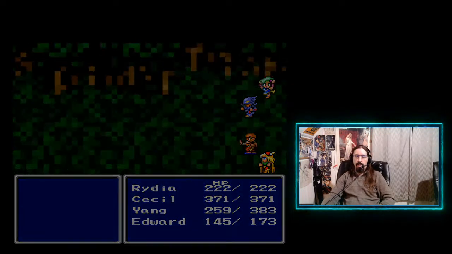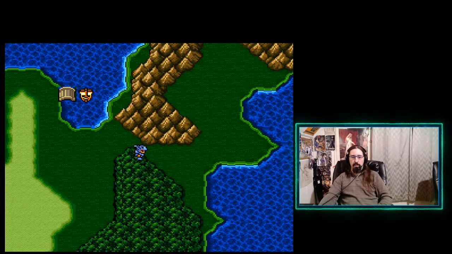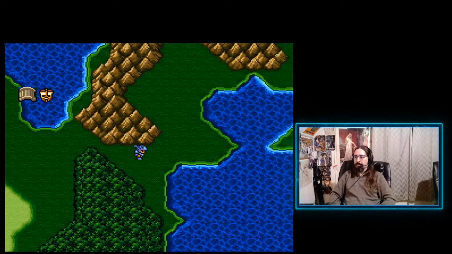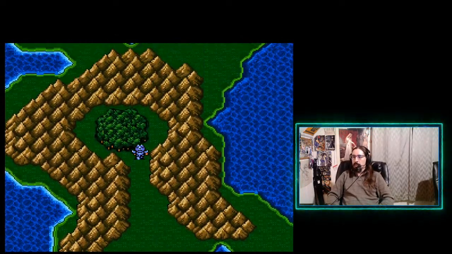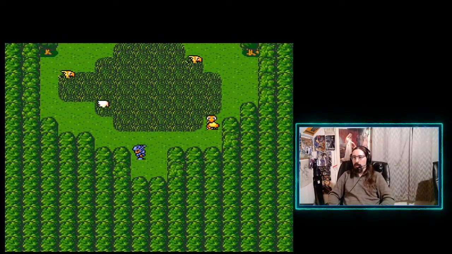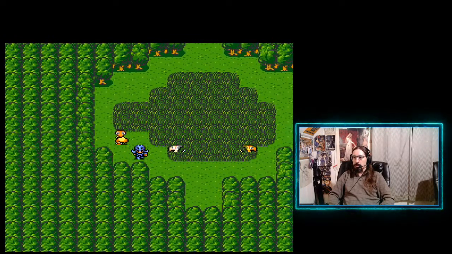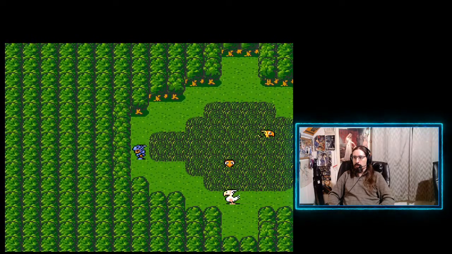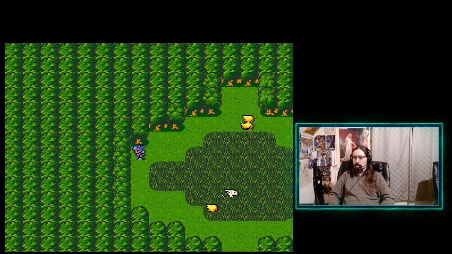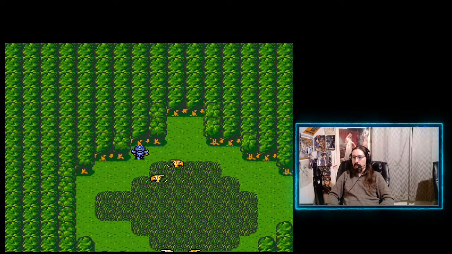Good. Yang gained a level. Always a good thing. Alright. What is in here? Okay, so yeah, the round forest, even as far back as Final Fantasy IV here. Now you'll notice me pressing up against the walls here, and the reason I'm doing that is because sometimes in these forests there are secret passages.